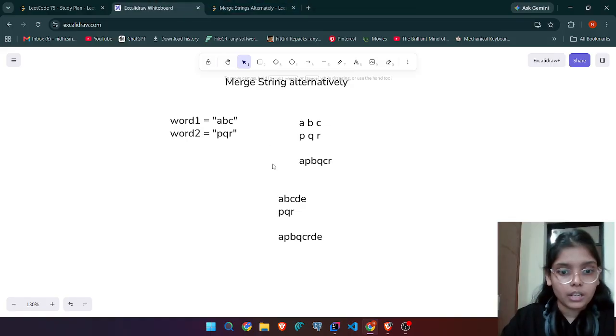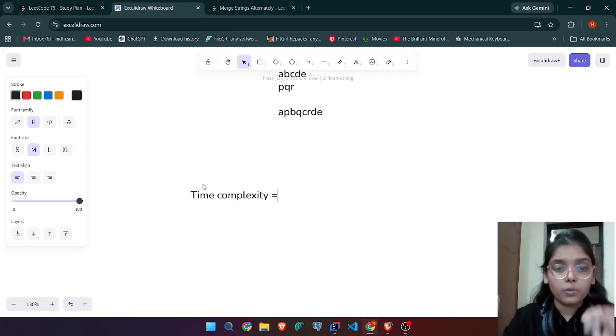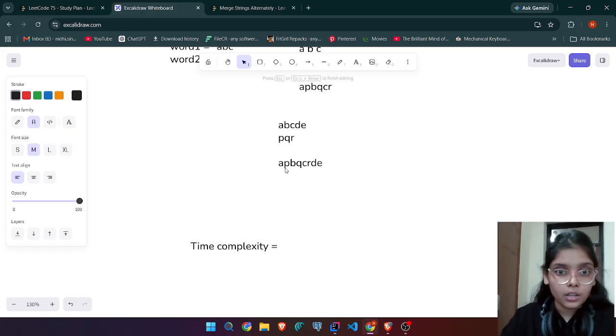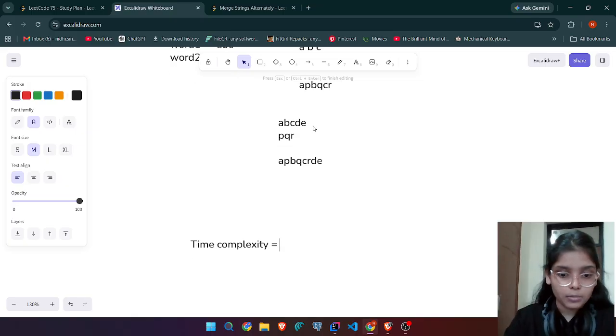How much time will our solution take? We use one for loop which runs till the longest length. So the time complexity will be linear, O of max of the length of word 1 and word 2.